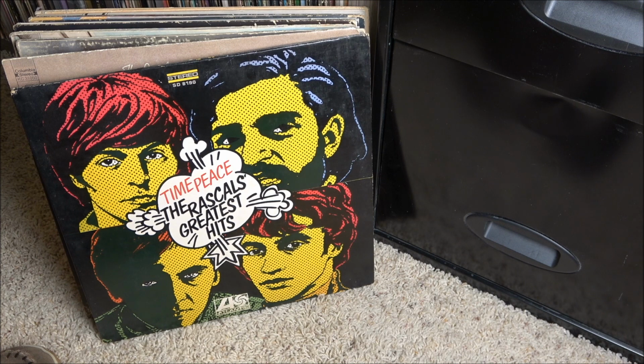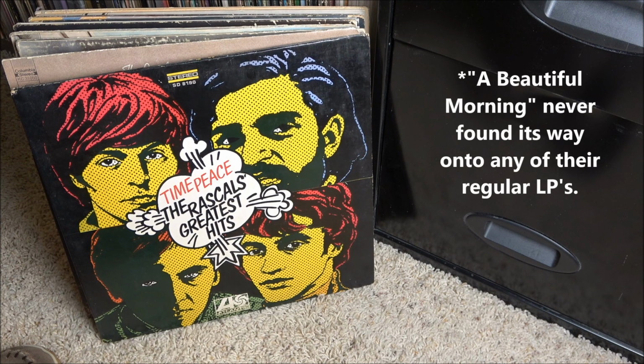Well, I do love me some Rascals, but this is actually the only one of theirs that I've ever owned on vinyl. And this is their rather premature greatest hits timepiece from 1968. They still had, I think, another 4 hits beyond that, and one of those was a #1. So, People Got to Be Free. If you're a fan of that song, forget it. It's not on here. But there's really only, if you have the original albums, there's only one reason to own this, and that's their hit, A Beautiful Morning, which you've probably heard on the oldies station a million times if you listen to an oldies station with any kind of regularity. But it is a good listen on its own.